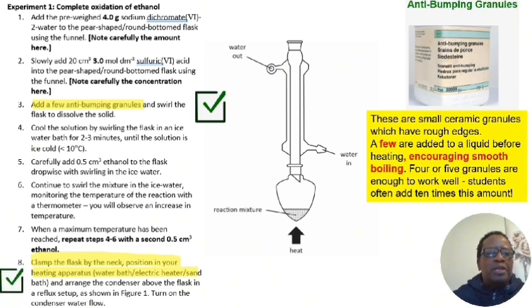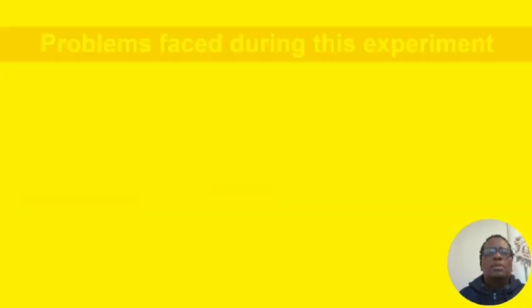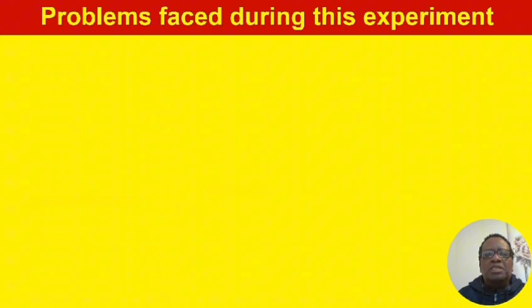The major problem that we met with this experiment was on point number 8 on the screen. It clearly says use a water bath or electric heater. We needed to pay attention. We took the option of using a bunsen burner controlling the gas flow, and that created problems. The purpose of this video is to help you avoid the mistakes that can happen when you carry out this experiment.